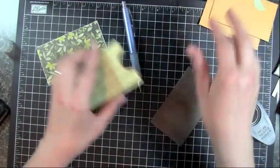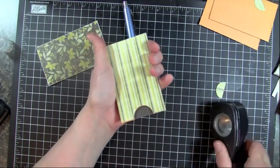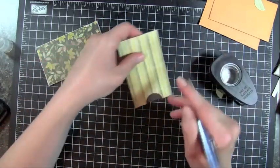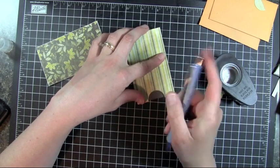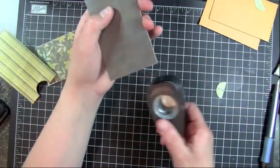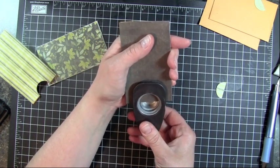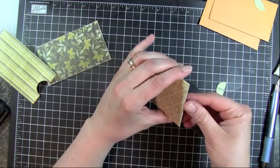And then when I go to do the second envelope, I can't punch through all of this at one time, but I can at least use it to guide and start my, oh, I'm wrong. No, I'm not doing it that way. I'm actually going to trace the section that I punched out before, take my punch and just start to punch through, and it's hard to see the pencil mark on the brown paper, but just start it, and then what I'll do is then open it up.